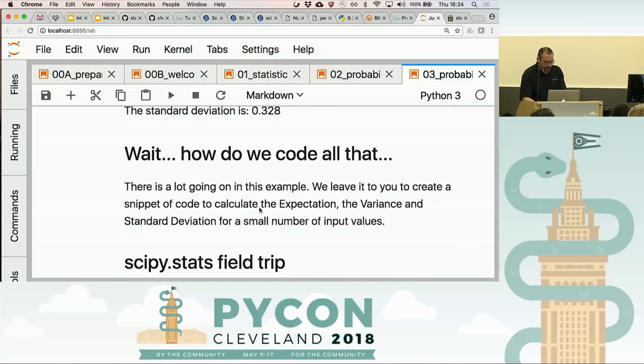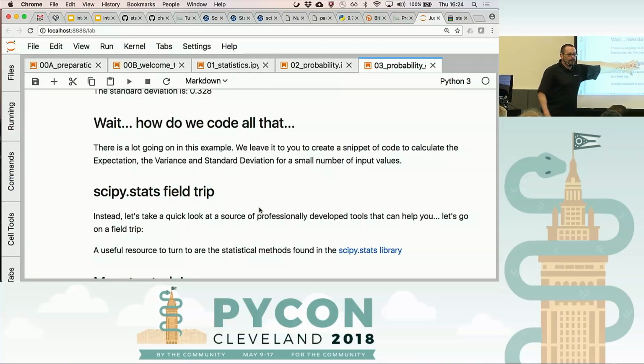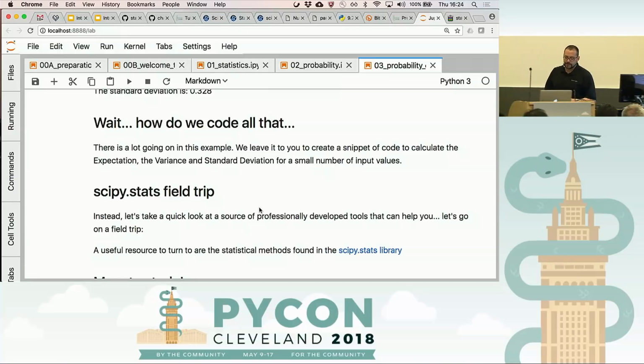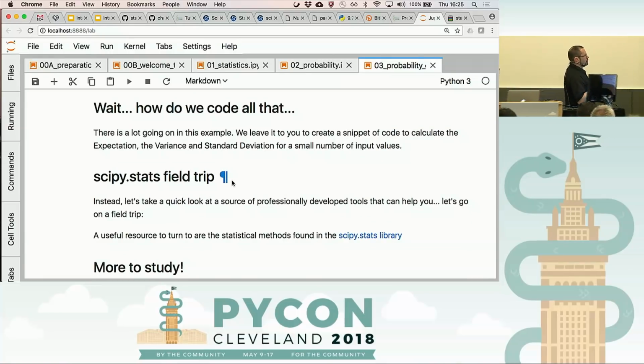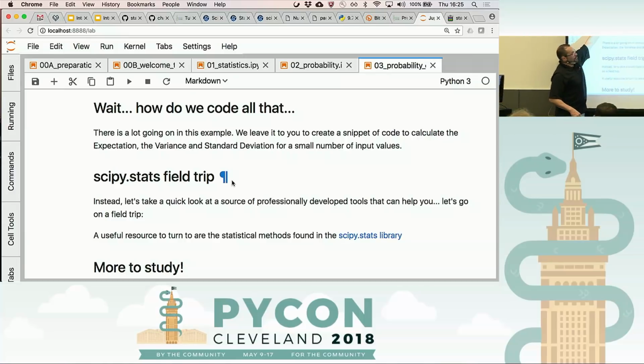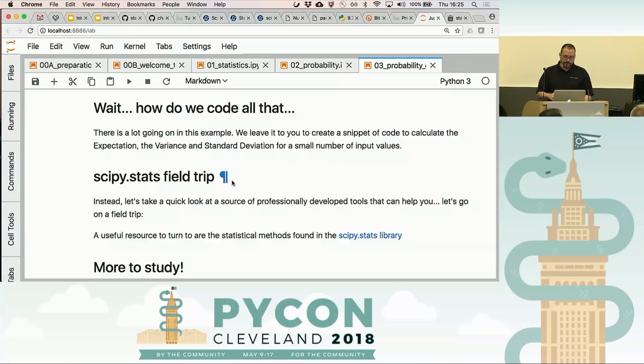All right. So your first question might be, holy cow, how do we write code that does all of that? Well, we're not going to. We're going to skip that part, and we're going to go on a field trip. We're going to look at some libraries. These are your takeaways, things you can go home and play with and explore and consider. We're going to look at a couple of libraries and figure out how the pros have put these things together for our use. The first place we're going to start is the stats field trip. For your reference, don't try to read out the URL, because that's just going to blind your eyes. All of these are linked at the bottom, so I have all the URLs to get to each of these down at the bottom.